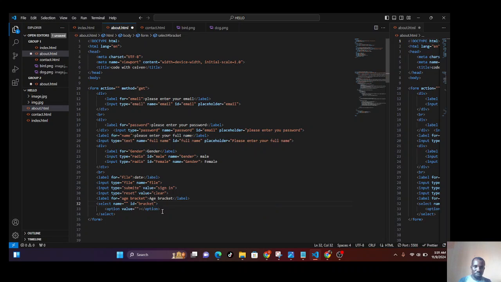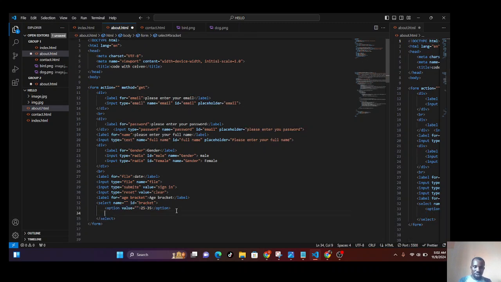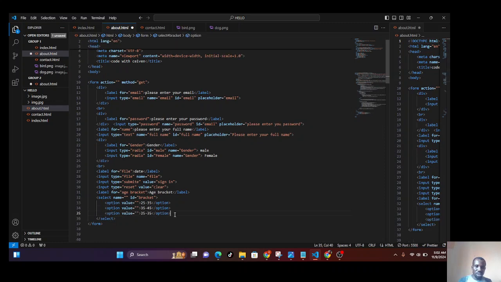That is the most important thing. So let's say the option is from age 25 to 35. Let's say we're applying for a job between age 25 to 35. Then we'll see another option. Let's copy this so it's easy for us. Come over again, paste it. Let's say here should be 35 to 45. Let's paste again the last one. Let's say it should be from 45 to 55. It can go on until 100 or whatever, okay?